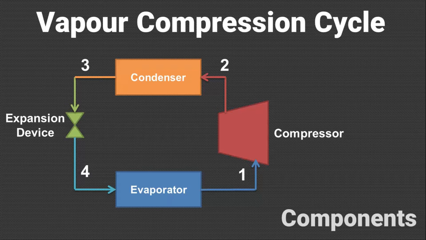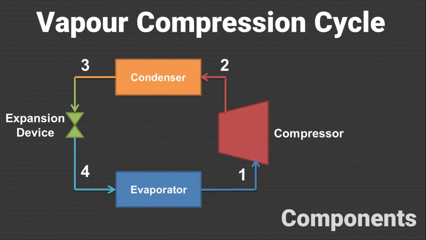The condenser is a heat exchanger — usually a fin tube type, or in case of chillers, a shell and tube type heat exchanger. The function of the condenser is to condense the refrigerant vapors coming from the compressor into liquid. The third component is the expansion valve or expansion device, which may be a thermostatic expansion valve, a capillary tube, or a modern electronic expansion valve. Its function is to throttle the high pressure liquid refrigerant to low pressure at the evaporator. The evaporator is another heat exchanger, similar to the condenser, which may also be fin tube type or shell and tube type.